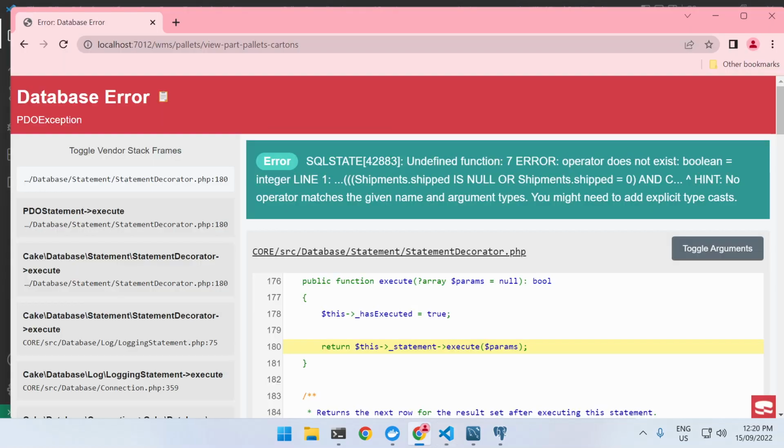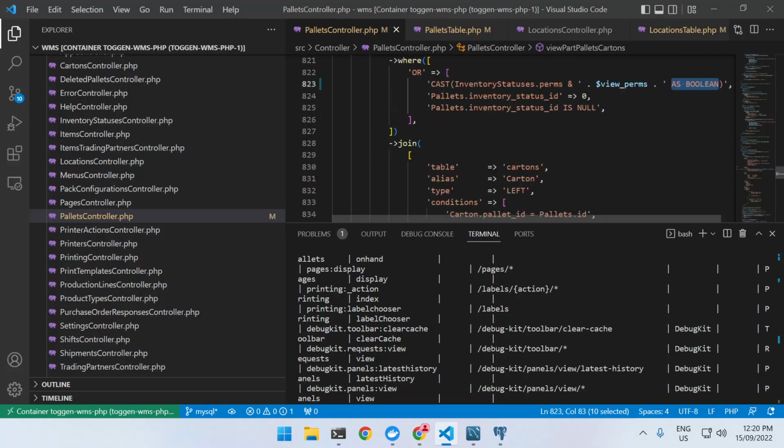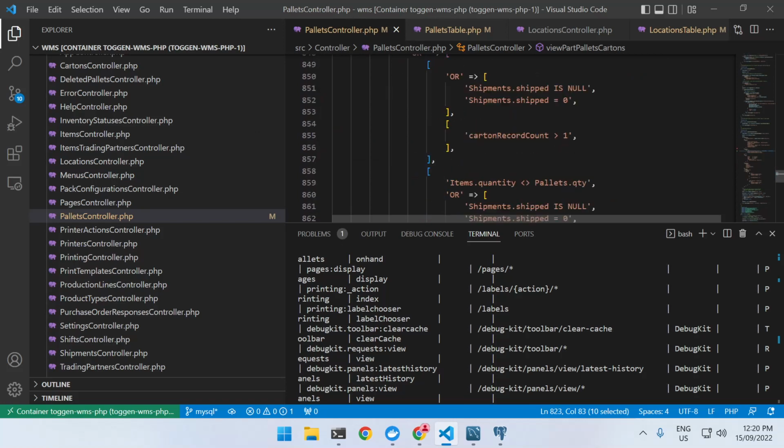Okay, is that undefined function? Operator doesn't exist. Okay, it's saying shipment is null or shipment shipped equals 0. So let's have a look at that. Shipments.